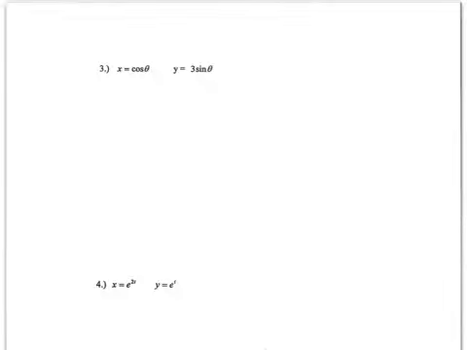Now we are going to look at some parametric equations that are a little bit more complicated. As you notice in the first one, we have some fun trig functions in our parametric equations. Notice that we have a theta variable in there instead of a t. So what we want to remember to do is plug in radian measures to our parametric equations. So theta must always be between 0 and 2 pi. These are the values that we are going to plug into our table.